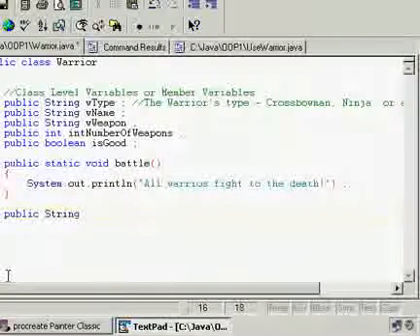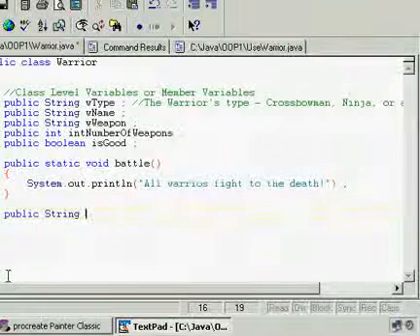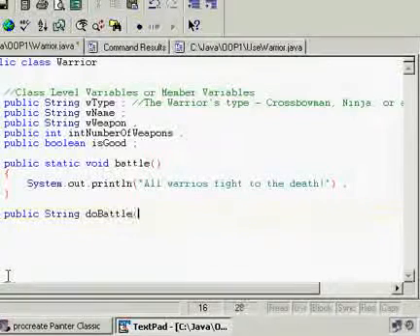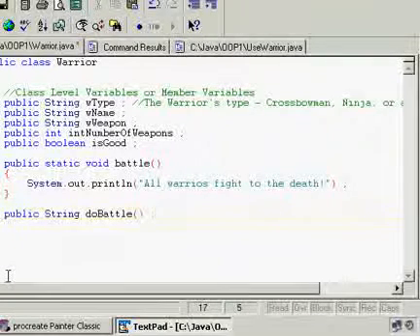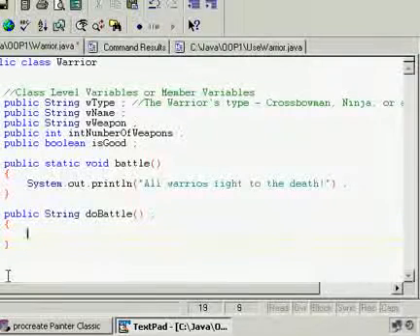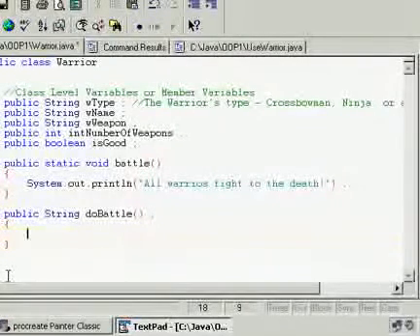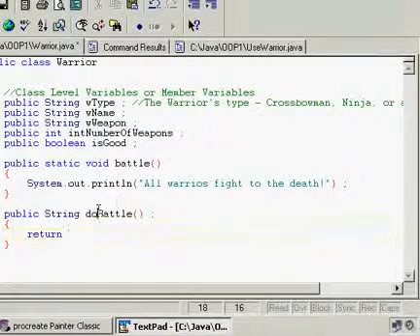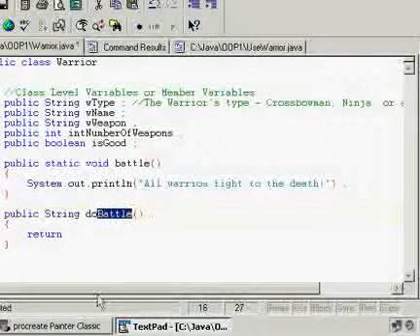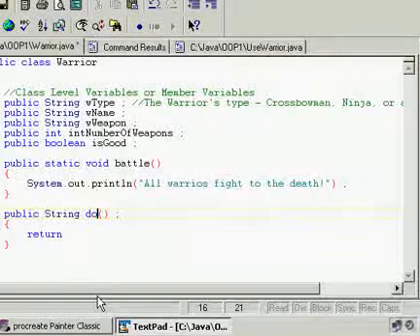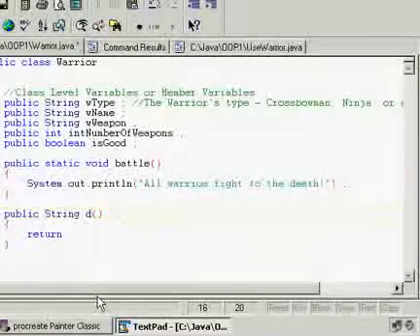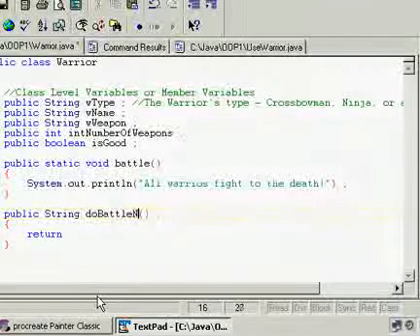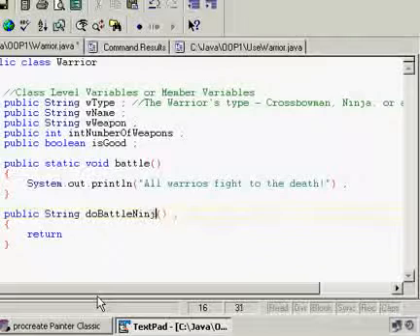Public, I'm not going to say static, but I'm going to say string battle. And I'm going to return. As a matter of fact, I'm going to rename this, instead of do battle, I'm going to name it do battle ninja.